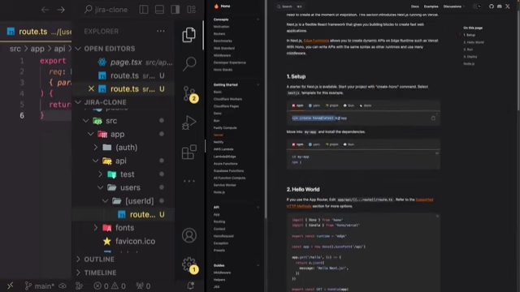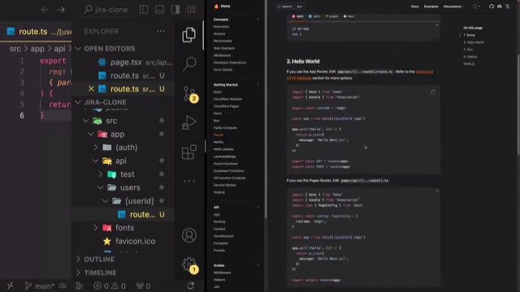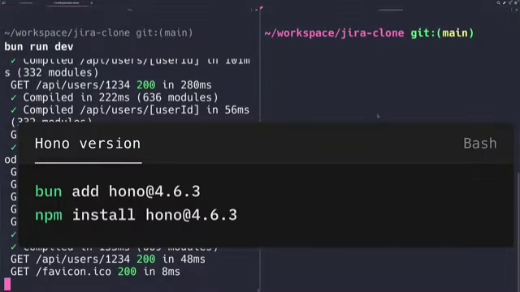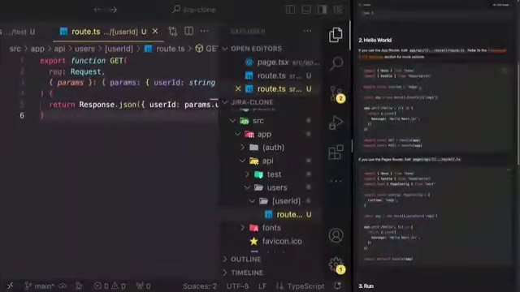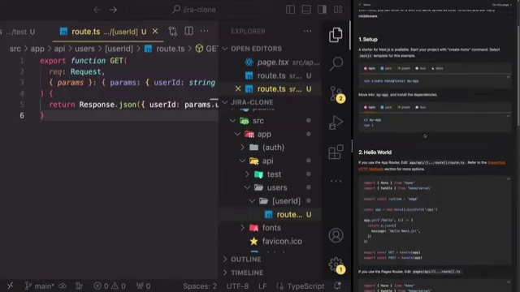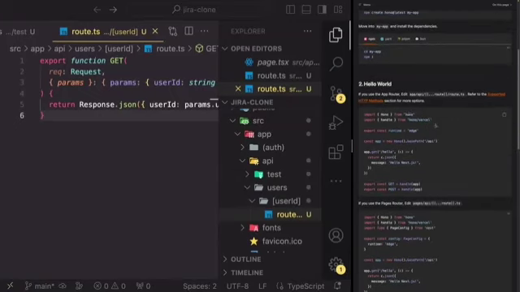So we're going to skip this part because we already have our app running. What we're going to do is visit our terminal here, and I'm just going to do bun add, or in your case, if you're using npm, npm install, not Vercel, but Hono. And let's see if we need anything else. I'm not sure if I need hono/vercel. I think this comes from the Hono package.